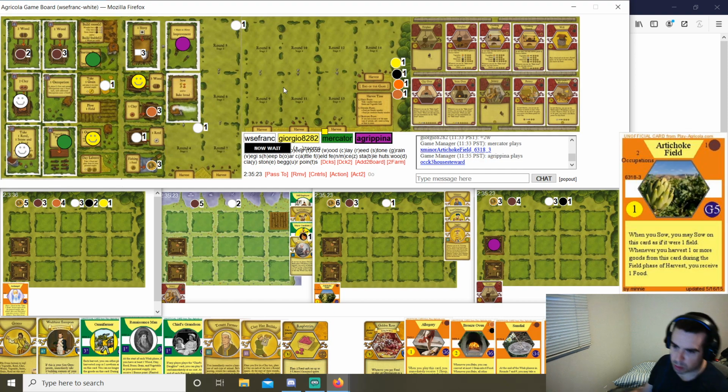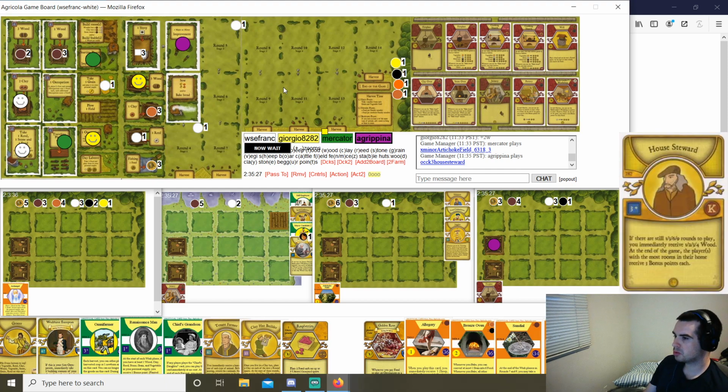I want 4 wood next round. 4 wood gives me enough wood for Sundial plus Rune plus Renaissance Man, so pretty sure I'm going to take 4 wood fairly highly next round. Agrippina's playing House Steward here. Okay, I mean, with Clay Hut Builder, Wealthiest Euro, I can definitely compete for House Steward.